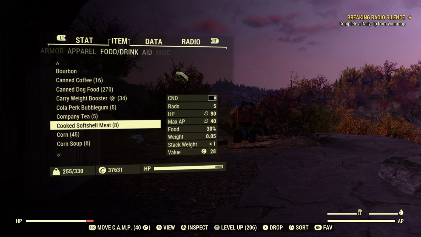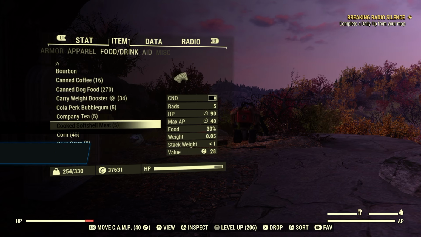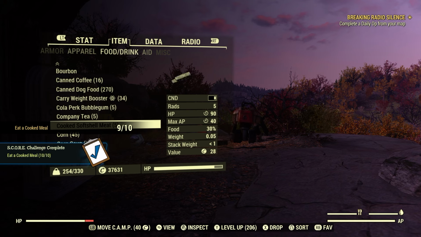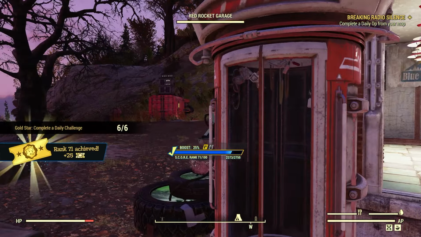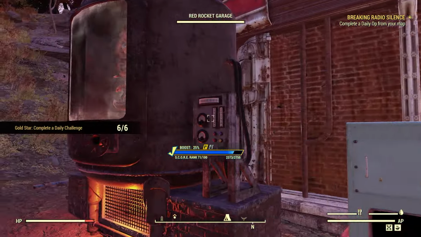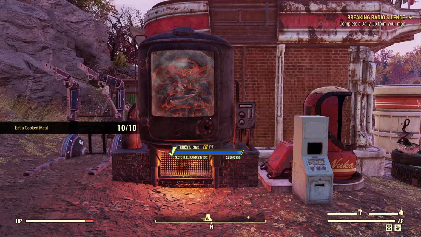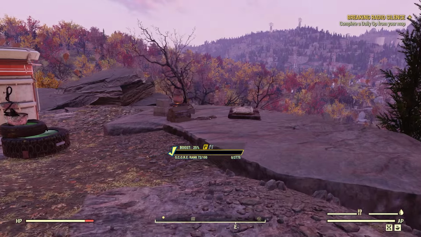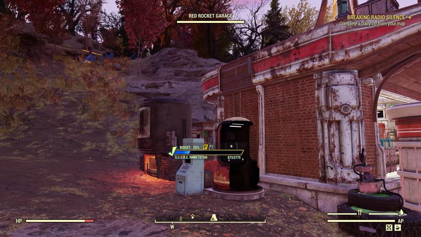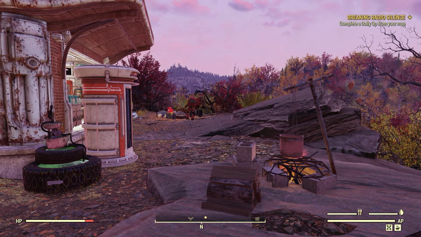We did cook some soft shell meat at our cooking station, but most of this cooked soft shell meat we got from the Mirelurk steamer. So again, highly recommend that Mirelurk steamer. It doesn't matter if you're a vegetarian or a carnivore or whatever. It will count towards your daily, weekly challenges, and it's a huge, huge time saver because it just collects it and it just cooks it all at the same time. I can't stress it enough. If you see this in the Atomic Shop in the next couple of days, buy it. It's worth it, especially if you do daily, weekly challenges to get that sweet, sweet score for tickets and such.